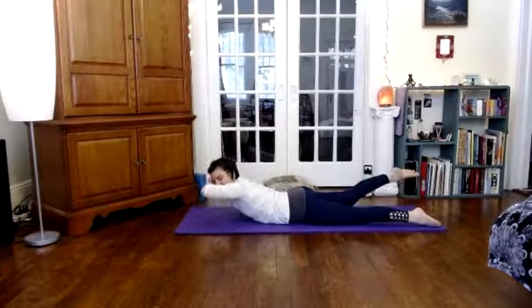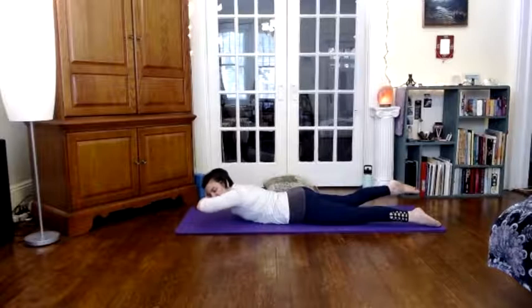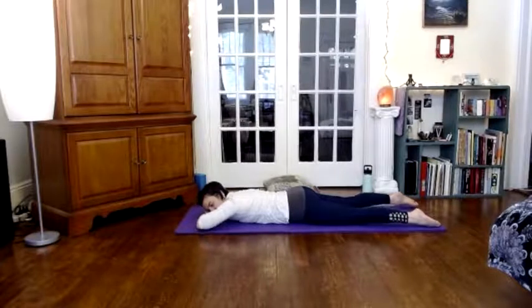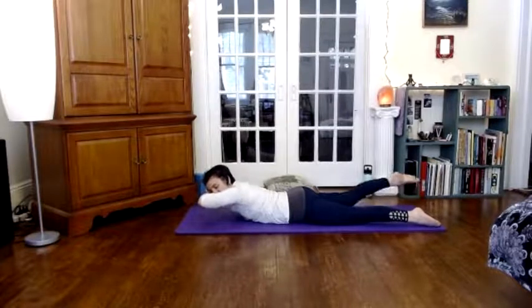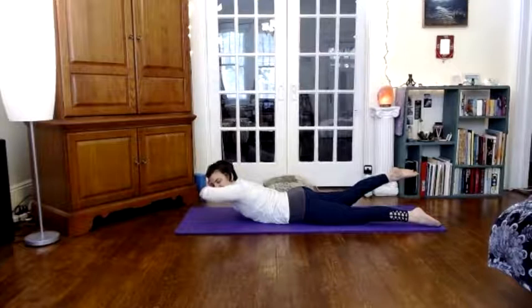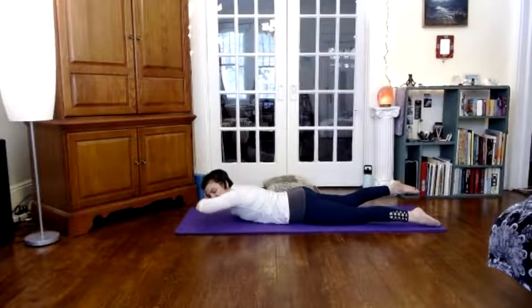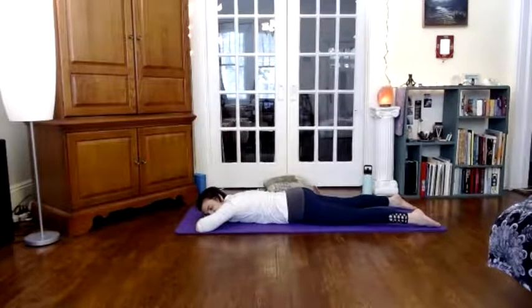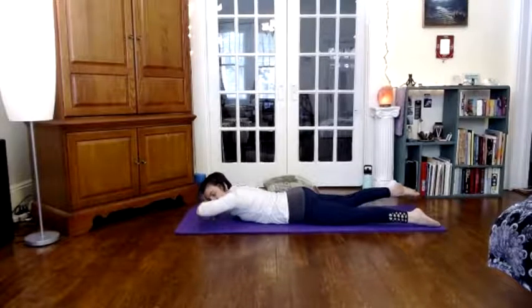So take your time with those and make sure that you're not rushing through them. Let your back actually feel all parts of this. So feeling the contraction as you lift, so everything is engaged through the back body. And then feel everything letting go as you lower down. And then just take that extra second to really release that contraction from your back before you come up again.